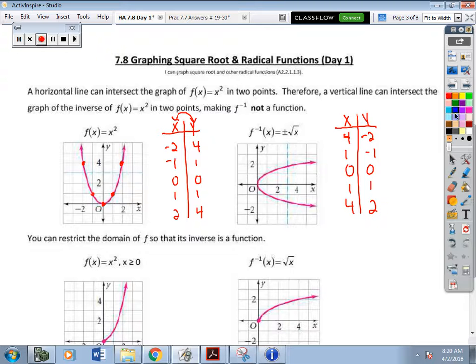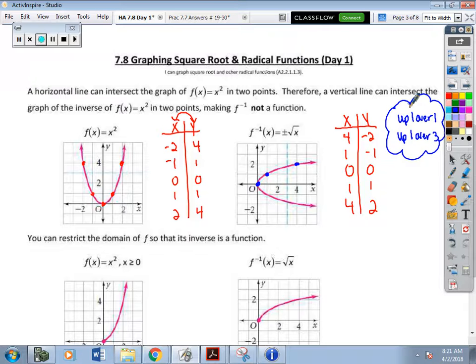Now you will notice a pattern for the square root function. It starts at (0, 0). If it has no stretch or shrink, so no number in front of the x, it goes up 1 over 1, and then it goes up 1 over 3. That is a useful thing to remember if you're sketching the graph without a calculator, because then you won't have to do a table of values every time. We could come up with more points, but usually that's all you're going to fit on the graph anyways, and you can just draw an arrow kind of going up.